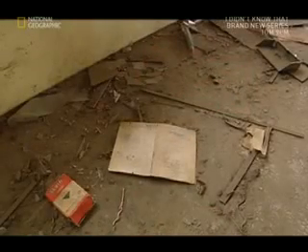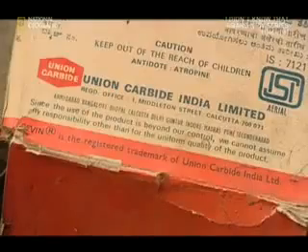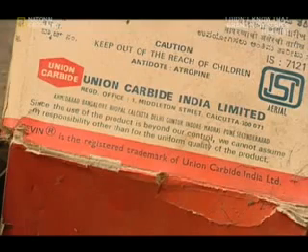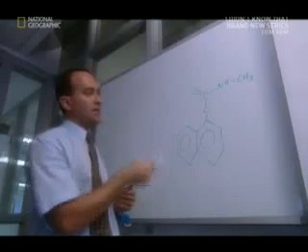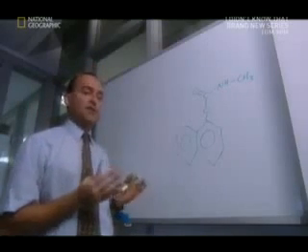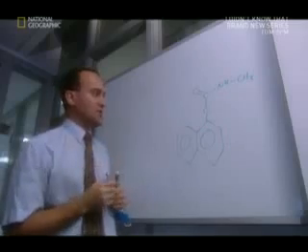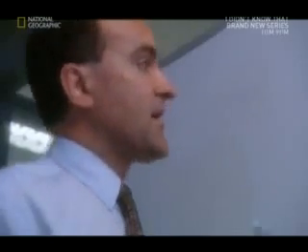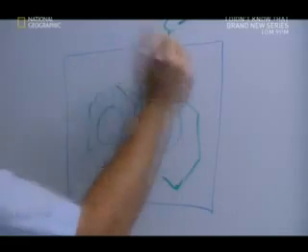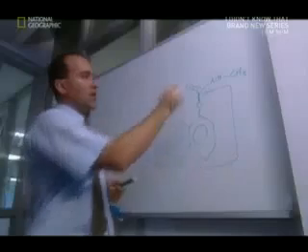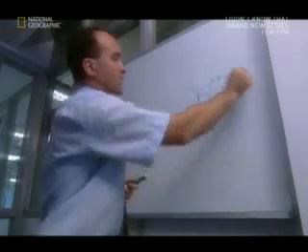The disaster's origins lay in the particular way in which Union Carbide chose to make Sevin. Chemistry is a little bit like cooking. If we're trying to make a molecule like Sevin here, what we'd like to do is to buy the ingredients off the shelf. We don't want to have to make any complicated intermediates if we can possibly avoid it. The molecule here, Sevin, is made up of this part, which we can buy essentially off the shelf. More problematic is putting this part on here.